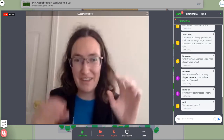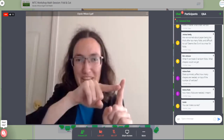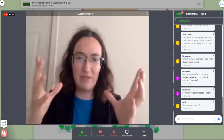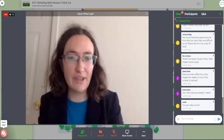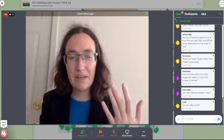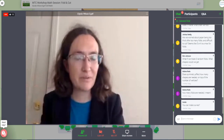So if you take a circle and instead have a ton of very, very small line segments, like a polygon with 100 sides instead of a circle, then you can make something very, very circle-like. To the point where, because we're working with physical materials, it might as well be a circle.